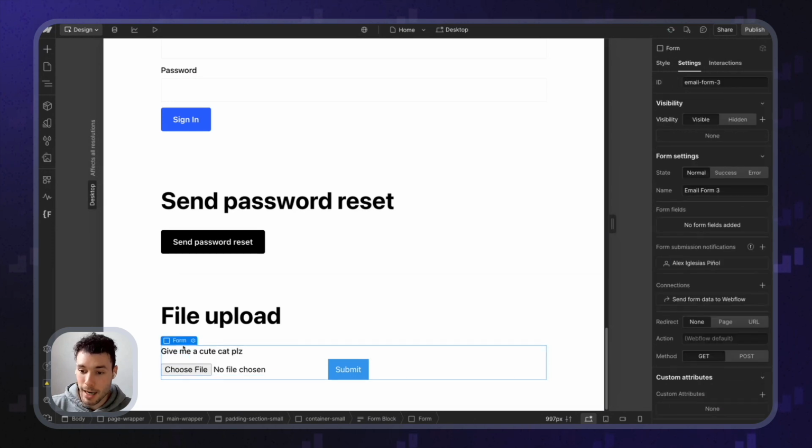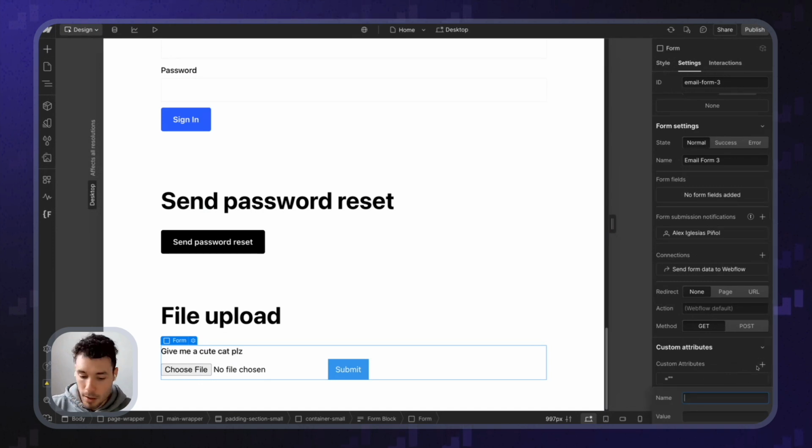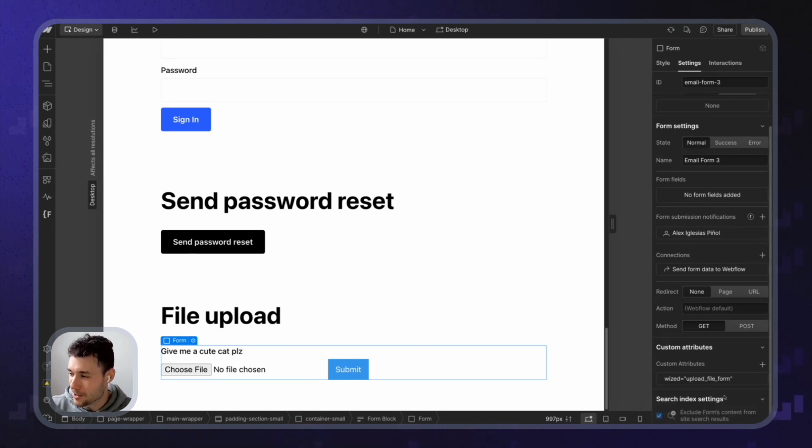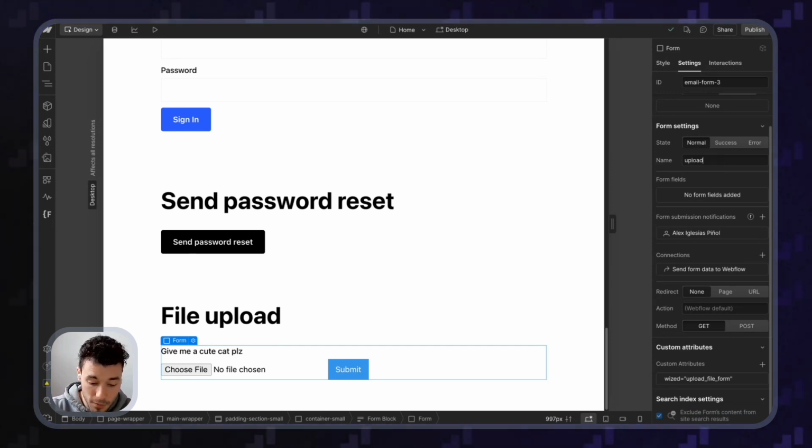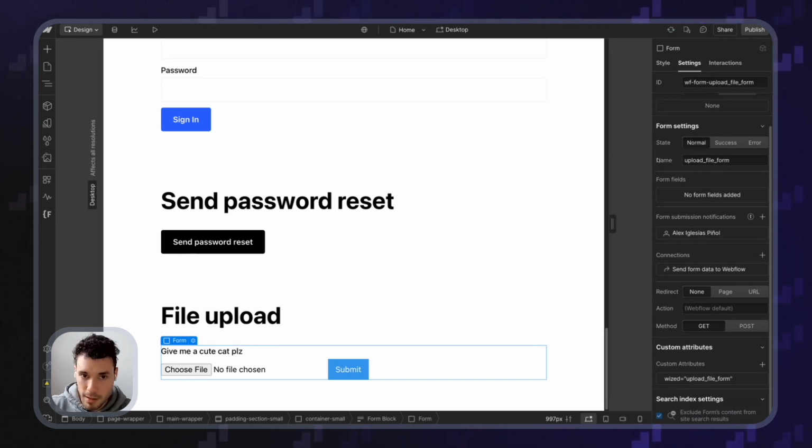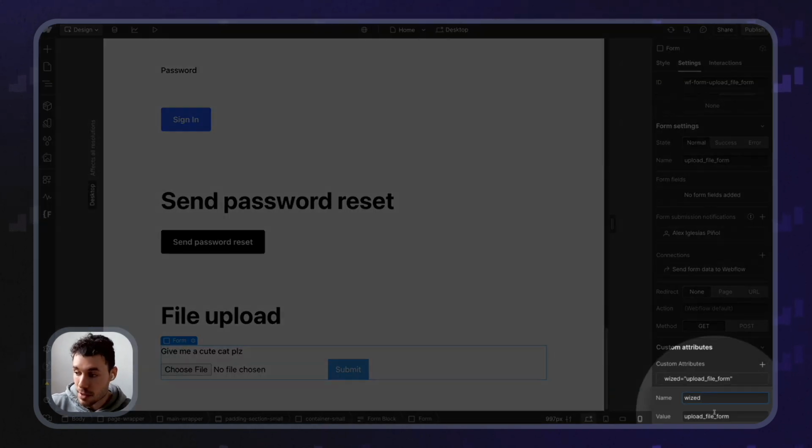All that's left is to identify the form for Wized. So in that case, let's give it a name of Wized. Let's call this cat's form. Let's call this something better. Let's call this upload file form, something like that. You could potentially change the name of the form. It doesn't have any impact on Wized, but just for organization, I'm going to do it. So let's call this the same thing, upload file form. But it doesn't have any impact at all on Wized. What affects forms for Wized is having the attribute of Wized.